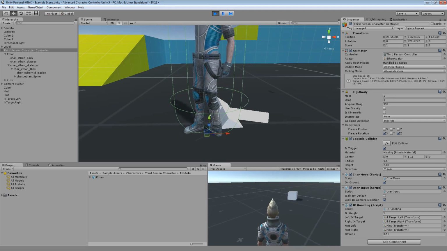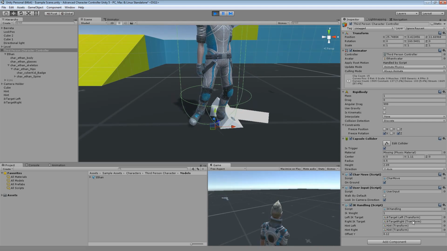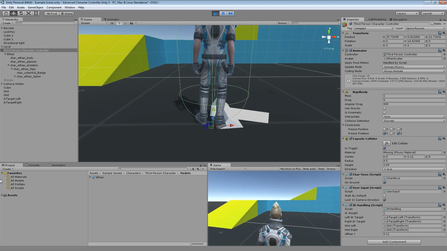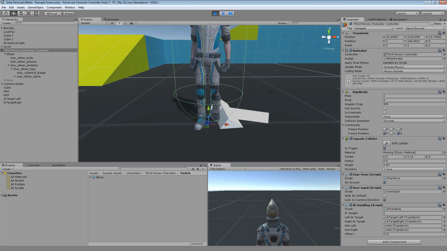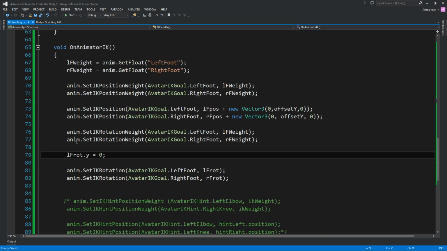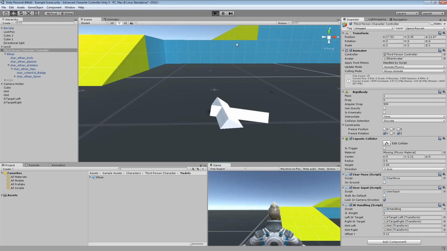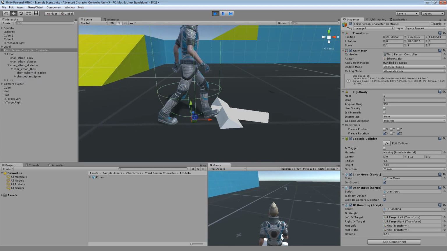Okay, so let's go over here and you will see that whatever rotation we are having, he will return the Y, he will always be 0. The rotation will always be 0. Okay, if you do something like, let's say the Z or the X probably, and let's see how it will work.